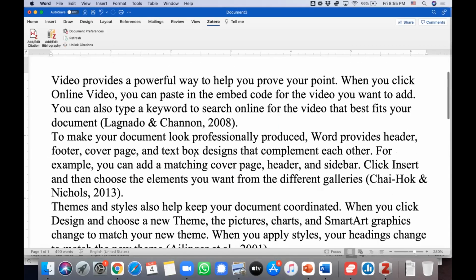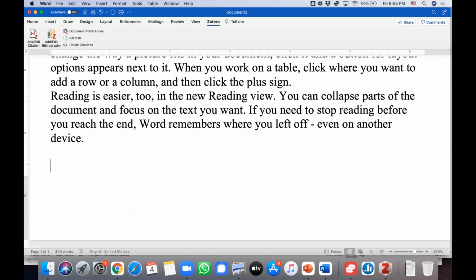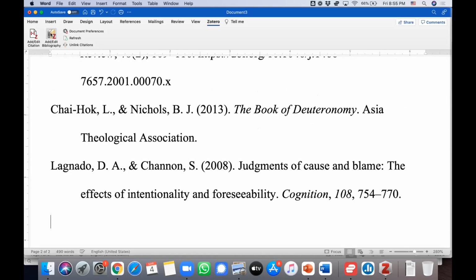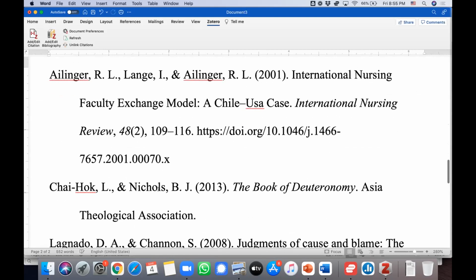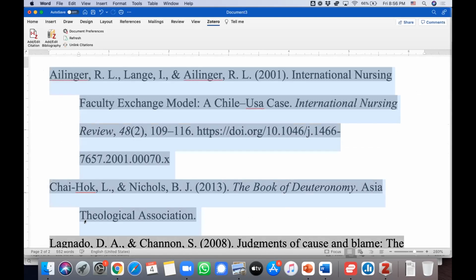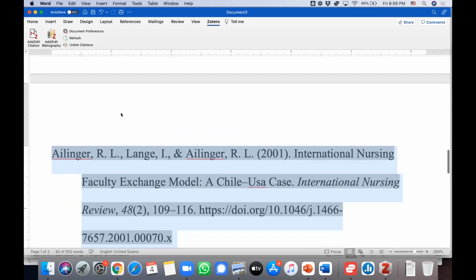All right, so now I have 3 citations in my paper, and then I'm going to go down to the bottom of the page or wherever you want to insert the bibliography, but it's usually at the end. And then up here, it says add or edit bibliography. So I'm going to click on add or edit bibliography right there, and it thinks for a minute, and then it should pop it in. So here it is, my bibliography right there. And this is actually double spaced, which I don't like. So you can just highlight it, and then you can change the spacing on it if you want to do that. But in any case, there's your bibliography for you.